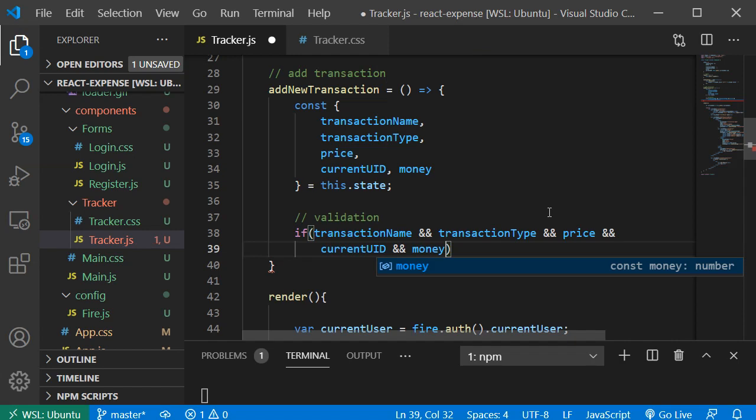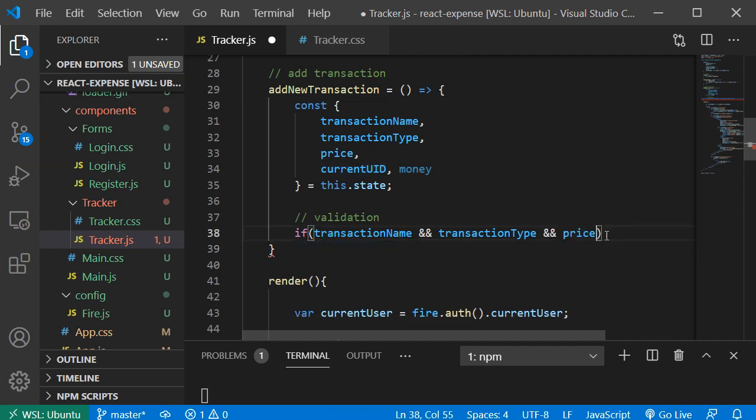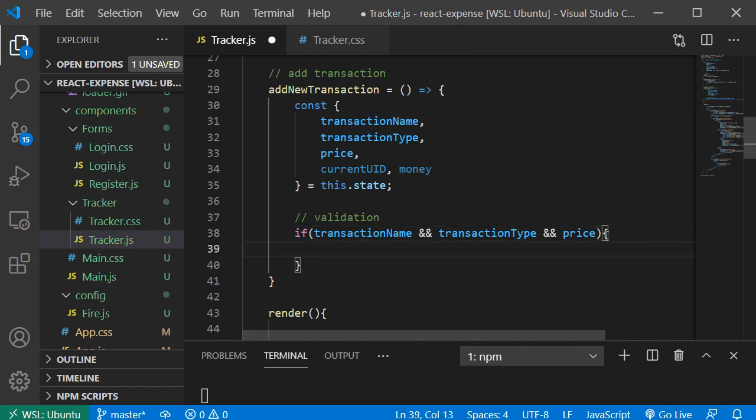We can actually skip the money though, can skip that. We can also skip this user ID actually. Just leave it like this. And okay, so we get that.